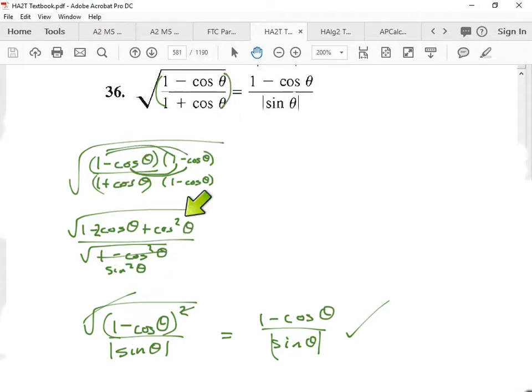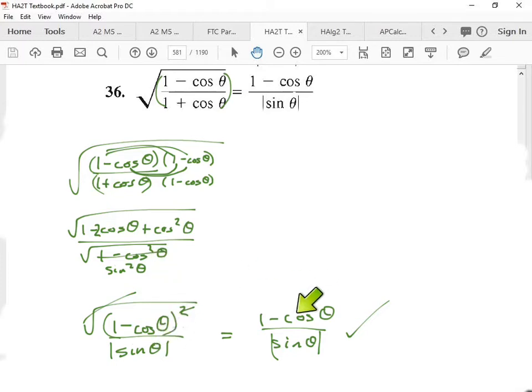And I got lucky. Sometimes you try something and you start getting nowhere. Like you can start getting something that looks nothing like the other side. If that's the case, you got to start over. Like scratch it out and start over. So whenever you square root something, you want it to be a positive number inside there. If it's not a positive number inside there, that makes sense.